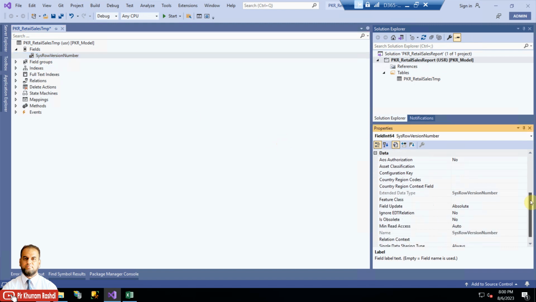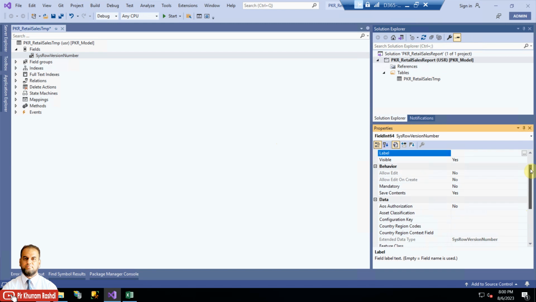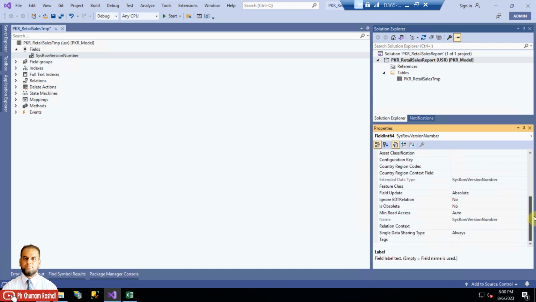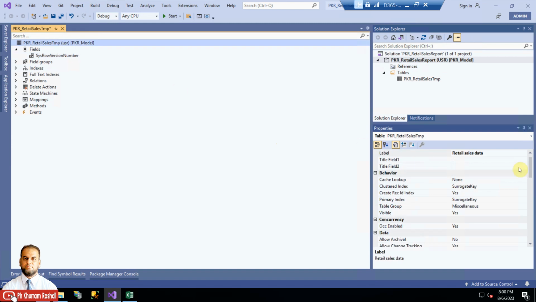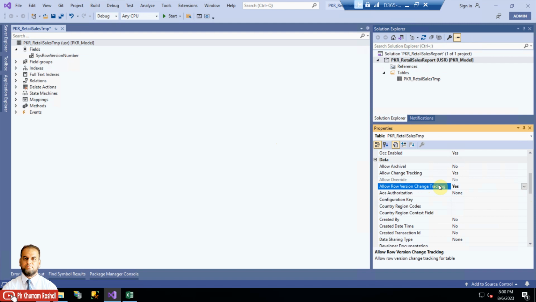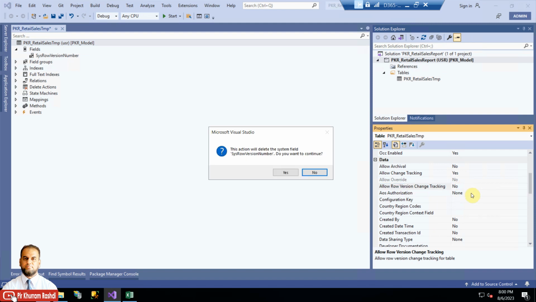This is for the regular tables, so what we need here is to disable this option. How to achieve that? Just go here, and you will see the property allow row version change tracking. You can disable this.